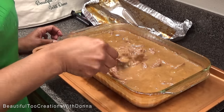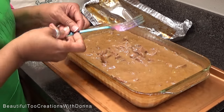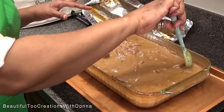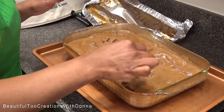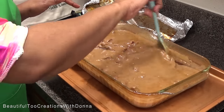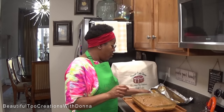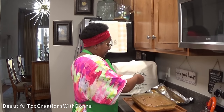Okay, let's see what it tastes like. Let me stir it up a little bit. Since I didn't season that meat, I'm going to have to taste it by myself right now. Because if it does need to bake some more, I wanted to have an opportunity to do so before my husband gets home. Okay, so let's see.